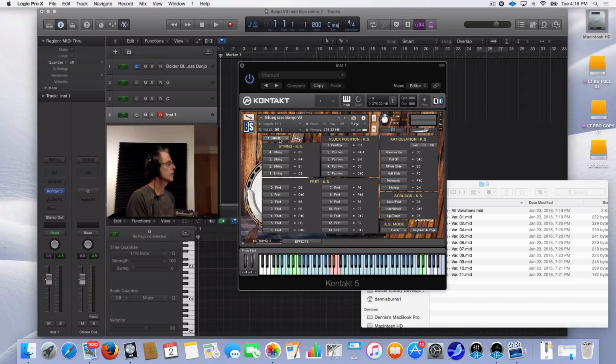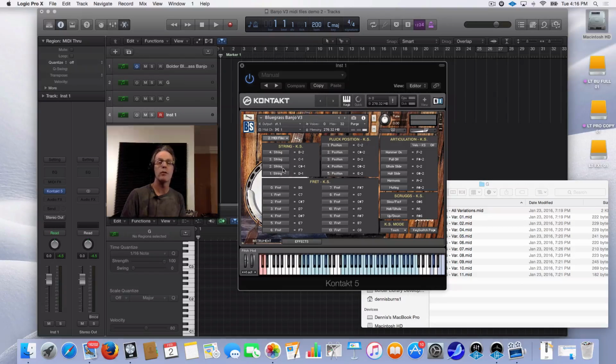So the reason we want to change this to MIDI files, you don't have to, but I would strongly recommend it. What it does is it takes the key switches that trigger things like slides, hammer-ons, harmonics, etc., and it moves them outside of the range and gives quite a bit of distance from the main banjo MIDI notes, which are in blue on your Kontakt keyboard right there.